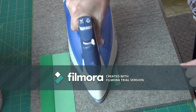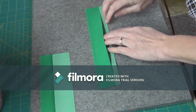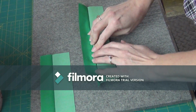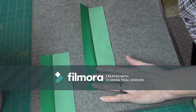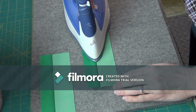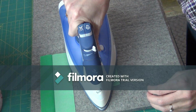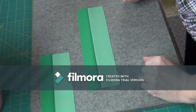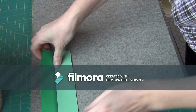Again, we're just quick setting that seam, pressing with our fingers to get that over so we're not pushing with our iron. And now we have this gorgeous straight strip. Let's go put the next strip on.